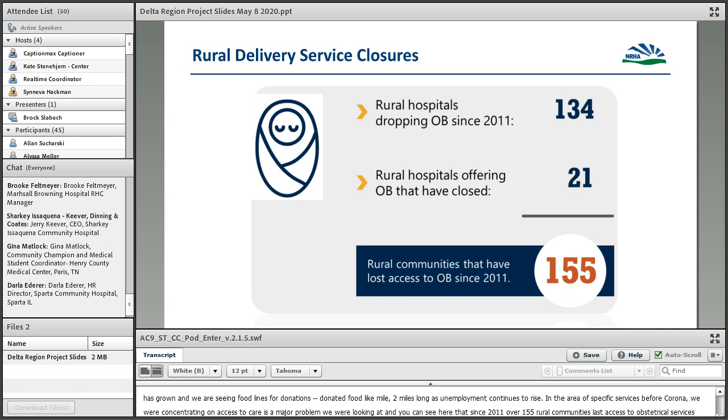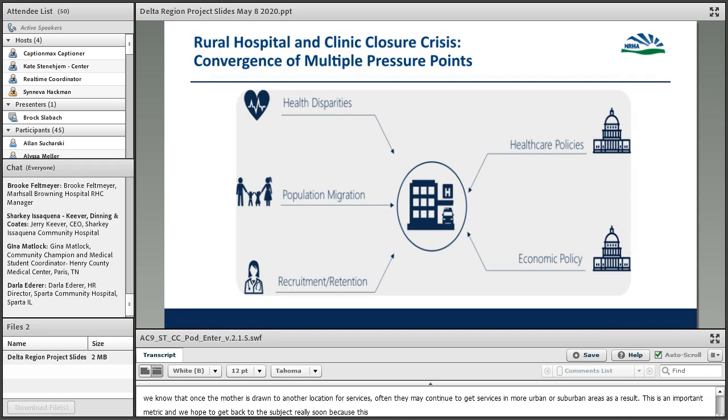One of the elements, and we're seeing some huge increases in this as we see the after Corona, is the Supplemental Nutritional Assistance Program, or SNAP, otherwise known as food stamps. And this is a map from USDA, and it shows the concentration of food insecure places in the United States. And you can see again in the Delta region how prominent, the more red would mean the higher number of patients or citizens that are receiving SNAP benefits.